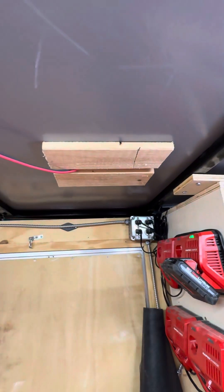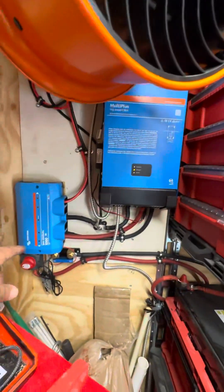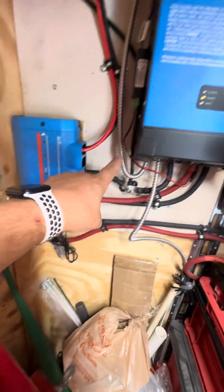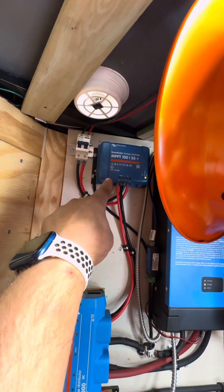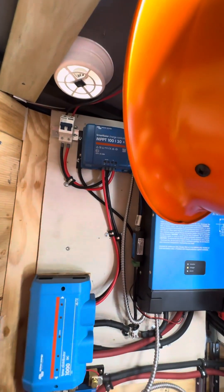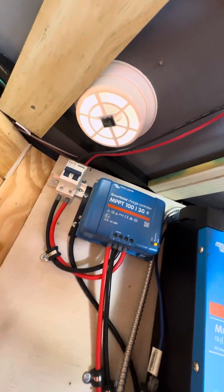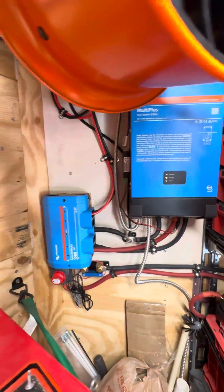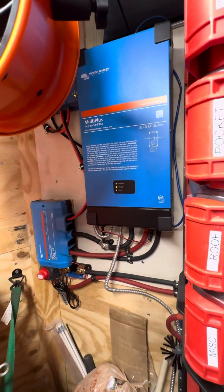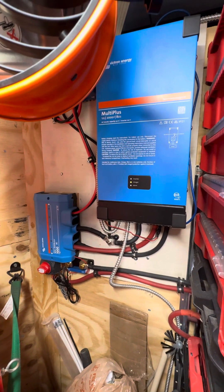This is a quick overview. This does Bluetooth — this is a Bluetooth dongle for the Multiplus, and that actually produces Bluetooth so I can pull it up on the Victron app and see what's going on. I also have an exhaust fan right above it for heat management in this electrical area, since I'm in Florida and it does get quite warm. Any questions, feel free to hit me up. Once again, it's Aaron the Handyman.